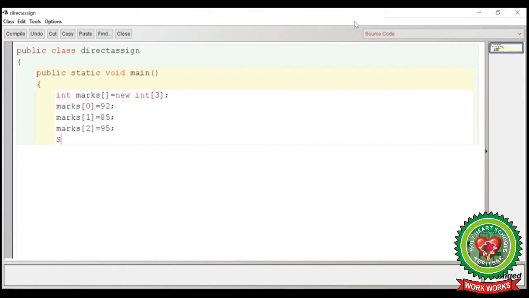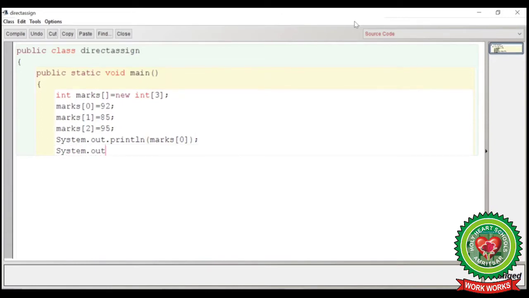Now I want to display, System.out.println. Array elements are always written with the help of the array name. So marks 0 semicolon.